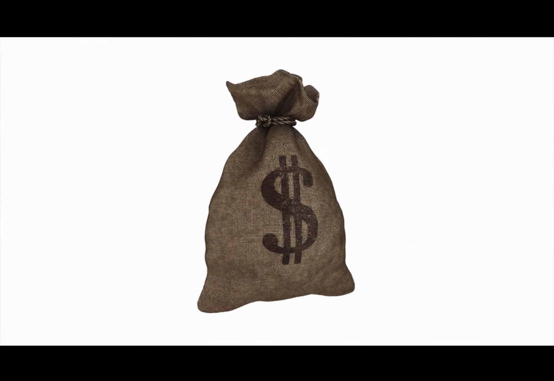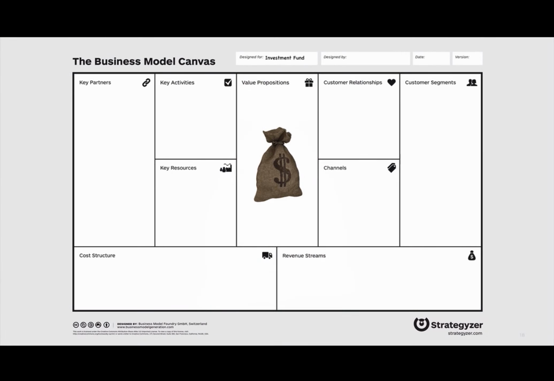Now let's look at the last constraint here. You're going to create an investment fund. So what are the constraints here? Rather than you creating a business model, rather than you trying to figure out what's the right business model, you're going to invest in entrepreneurs, 5 to 10 startups, who are going to figure out the business model for you. So you're going to design not the right business model, you're going to design the business model of an investment fund that invests in 5 to 10 startups who are going to figure out the right business model for you.